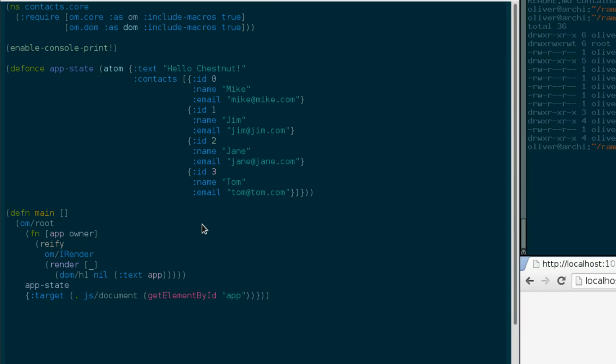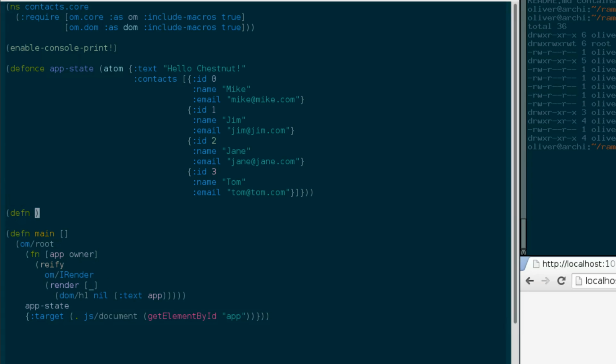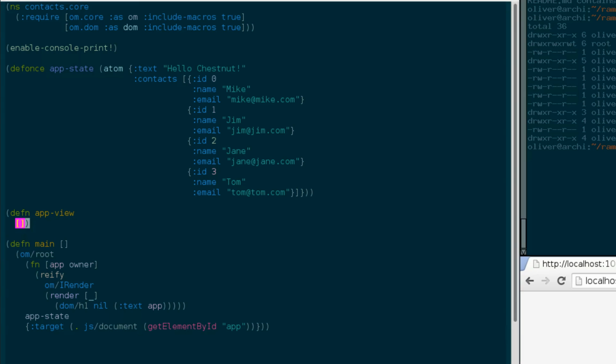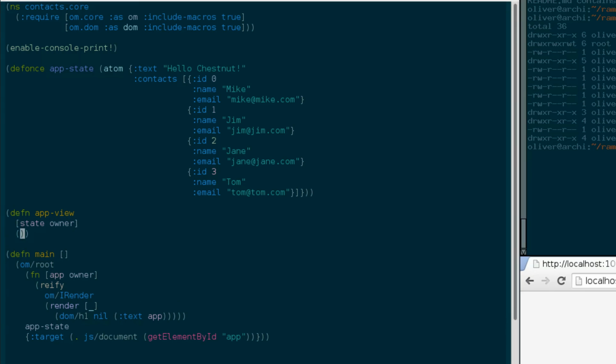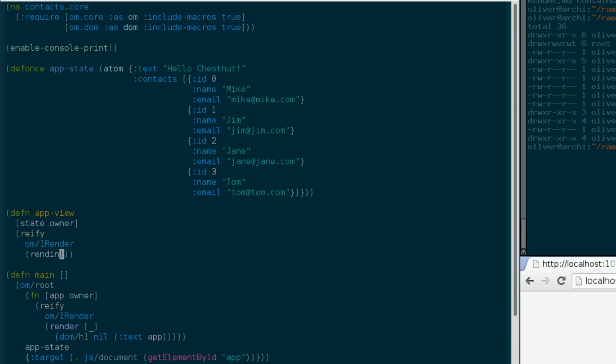And then what we're going to do is define an app view. This is the general, root, topmost view that is the entire page. That's how you can think of it. We're going to reify an IRender protocol implementing the render method.